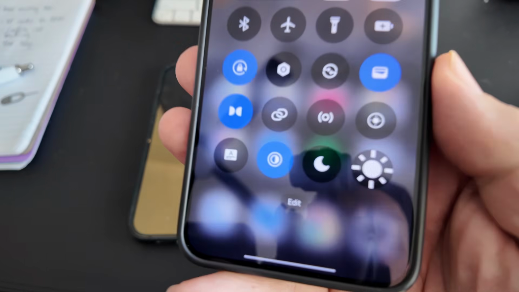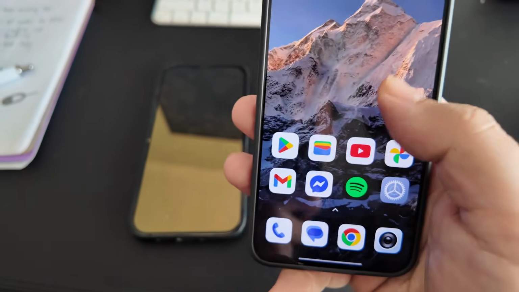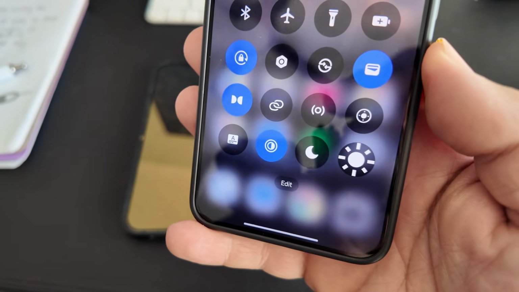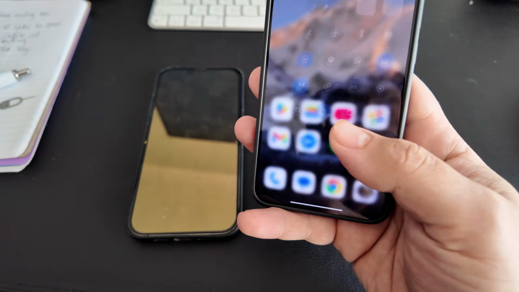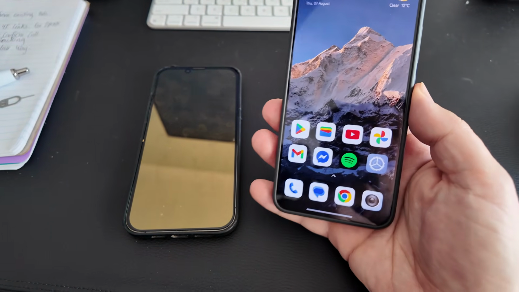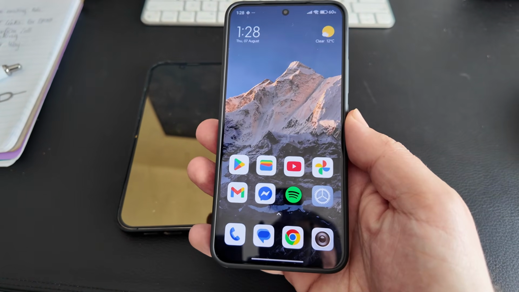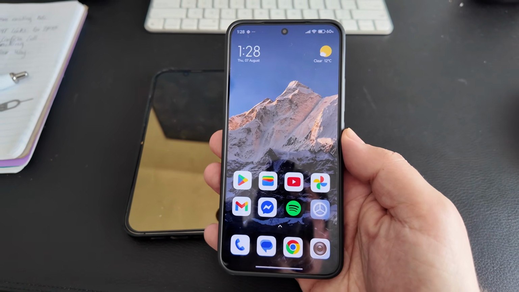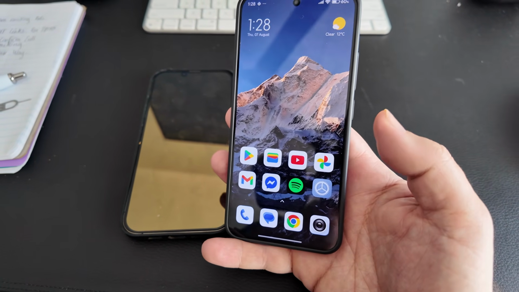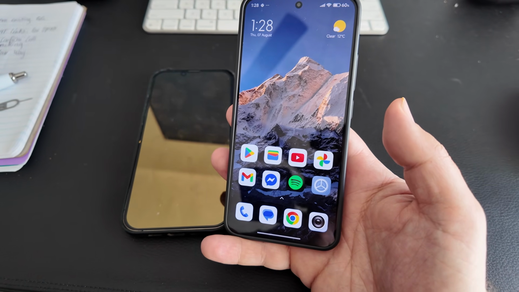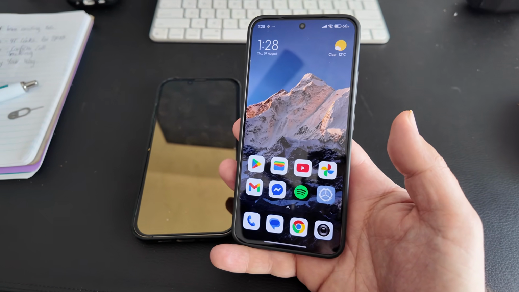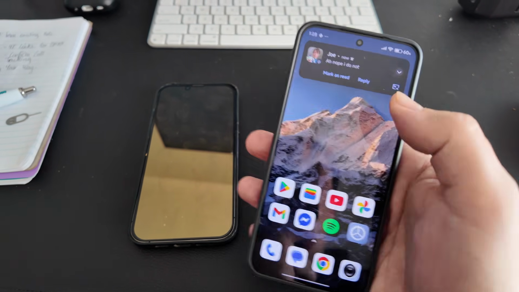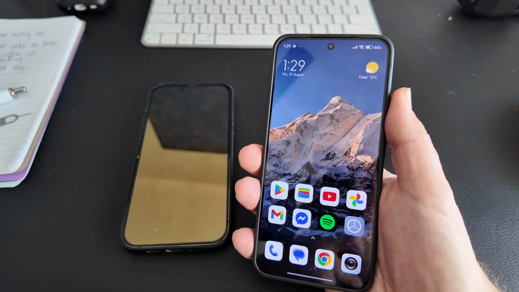Now the other one I want to point out is, see it at the bottom right corner, this is a shortcut for an option for super dim display. I read a lot of Kindle books, and it's half the reason I went for the Xiaomi, because it's a really good size for reading at night. When you're reading, there's a lot of phones that just don't go dim enough, and it can actually hurt your eyes when you're reading a book.